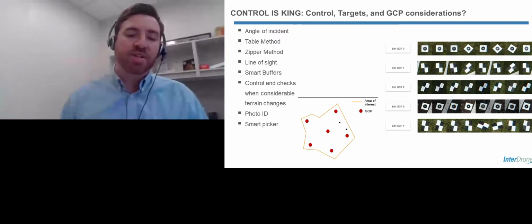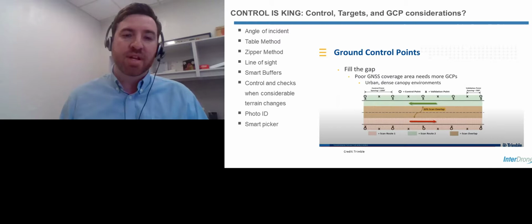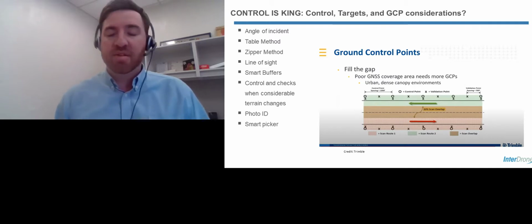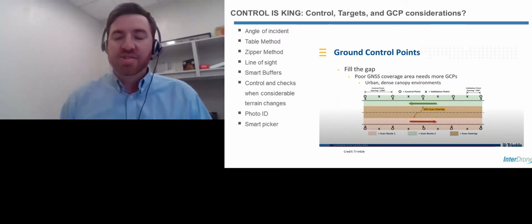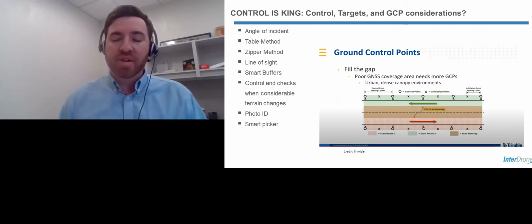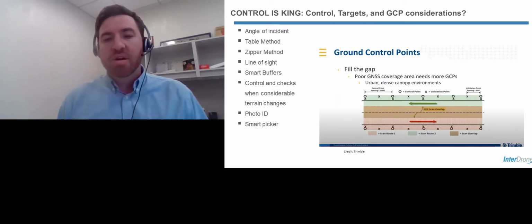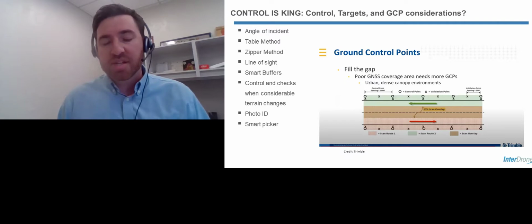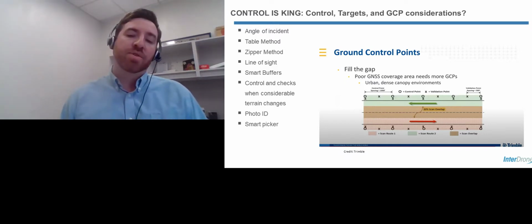And then I want to talk a little bit about layouts of control points, whether it's the zipper method or the table method. They're both necessary. So on a mobile collection like you're seeing here, the circles represent control points. The X's are what they're showing as ground truthing here. We balance that.